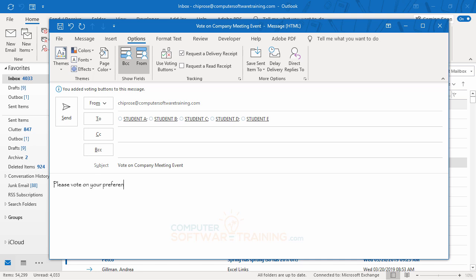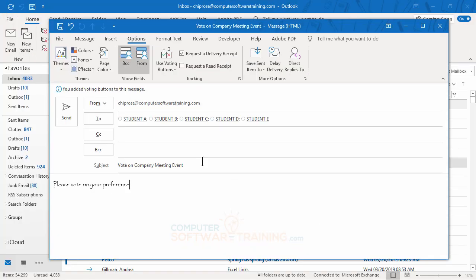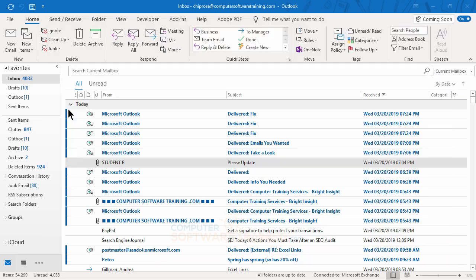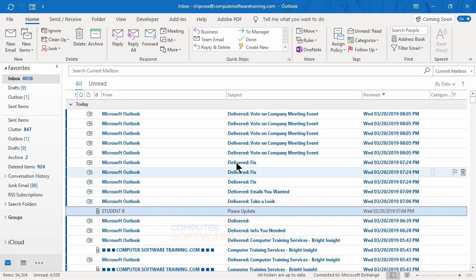All right. Sorry about that. If I hit the mouse the wrong way, I lose the screen there. Okay. So that's it. And that's all you have to do. Now, we're going to go ahead and we're going to send this off on its way. There we go. Now, as you'll see here, it's being delivered. So the 5 recipients have received the email.